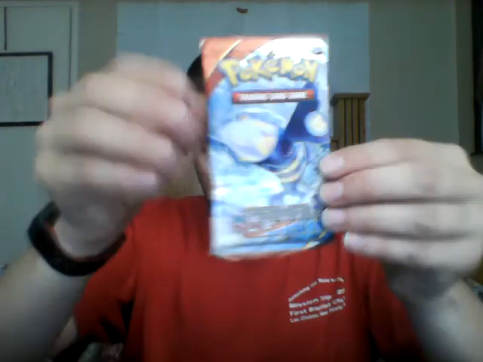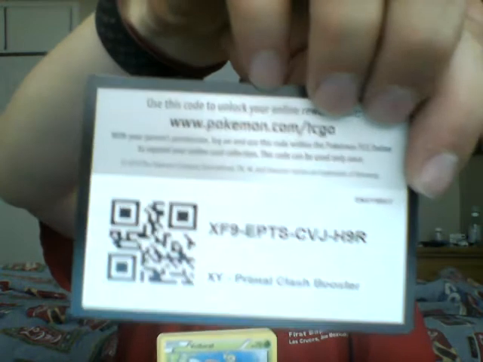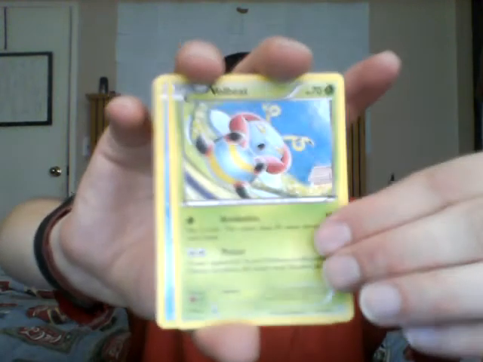And now, okay, Primal Clash. Now, I know which ones I want in this one. I think I want either a Primal Groudon or a Primal Kyogre, however you want to say it. So, first of all, the code. Ding, ding, ding, ding, ding. Next. Sorry about that. Volbeat.